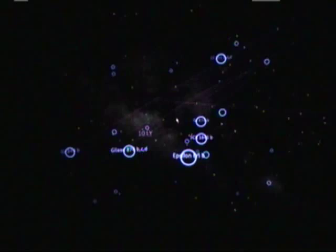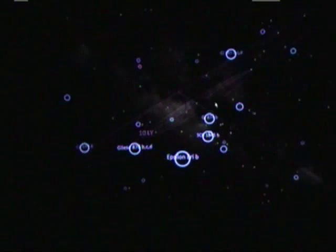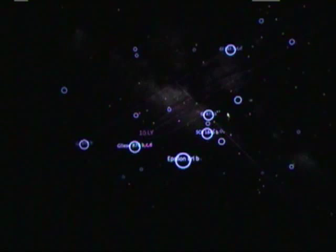Have they mapped any black holes? Yes. We know of a supermassive, about 3 million solar mass black hole right there, which is in the center of the galaxy. And you know it's the center of the galaxy because it's where the Milky Way is brightest. We have a black hole in the very center, which is equivalent to 3 million suns.